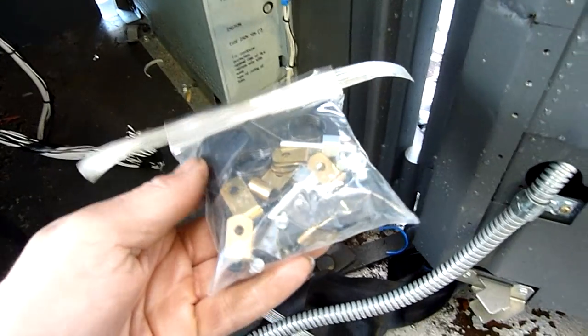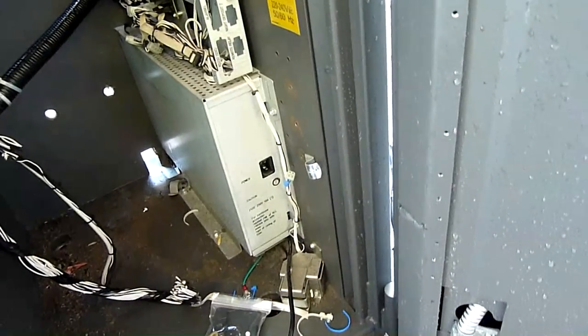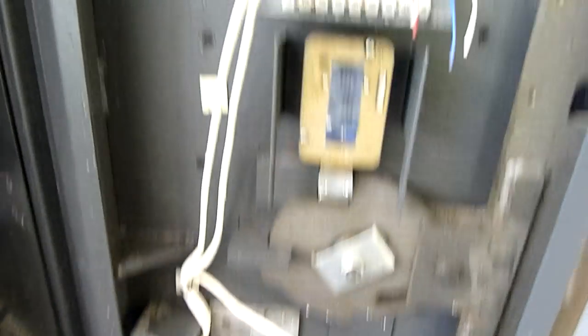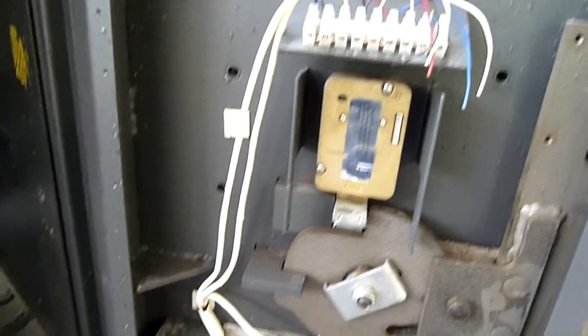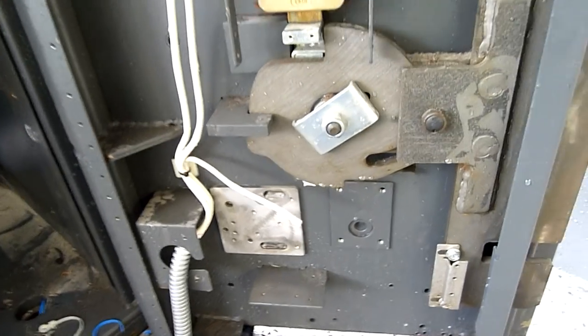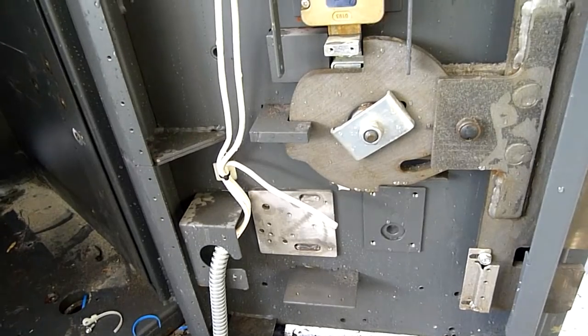That little thing on the side was the earth clamp assembly - it's got brass P-clamps, standoff screws, nuts, and a plastic blanking plate. The door housing is off now. There is a small key lock on there, but nothing was locked, and you can see somebody's already gone to town in here. Knowing who I got it off, it wasn't him - he has no interest in the electronic side. Whoever had these before - I think it's Bendigo Bank or Commonwealth Bank - decommissioned them properly and took their proprietary equipment.